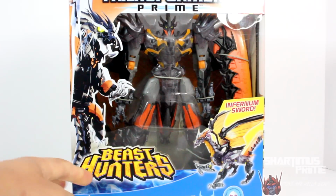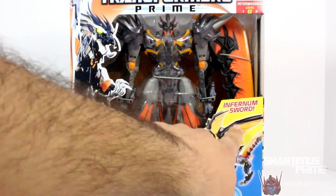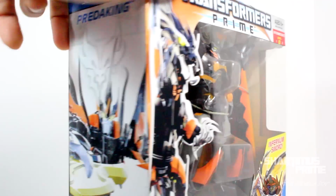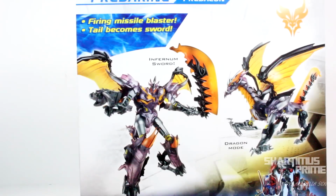Of course, the figure's displayed in the packaging in his robot mode. We have a picture of him in his alt mode right over there. Infernum Sword. Apparently he has an intermediate level 2 transformation right there. There's another picture of Predaking from the show in his robot mode right there. Looks pretty scary. Then here he is in both modes right on the back, and then we have that classic picture from season 1. Then we have a little bio on Predaking.